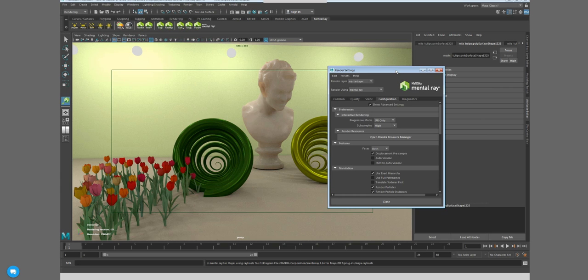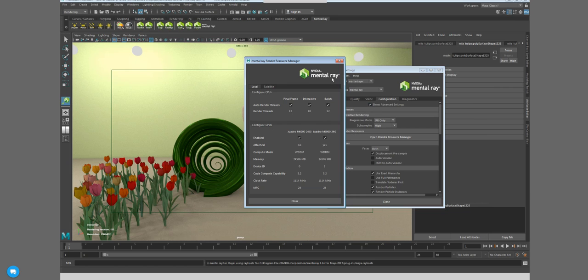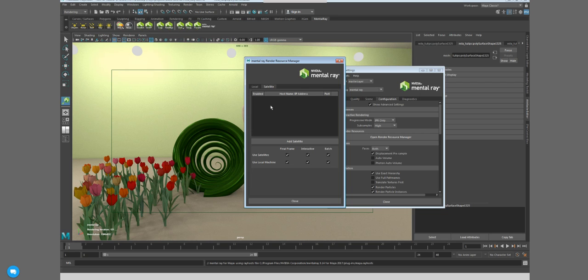This is a good question: can you use satellite for a student license? The student license can run the host or the main local mental ray for Maya, but for each satellite that you have out there, there's a license required for each one of these satellites that you add.